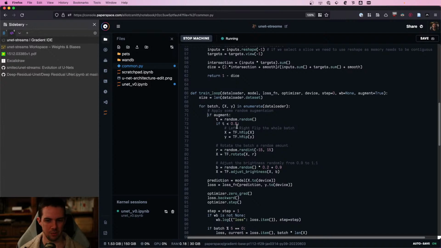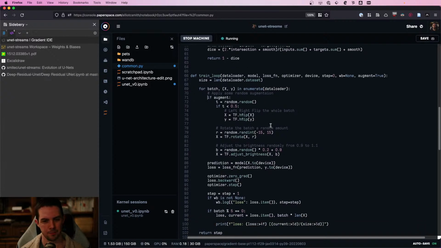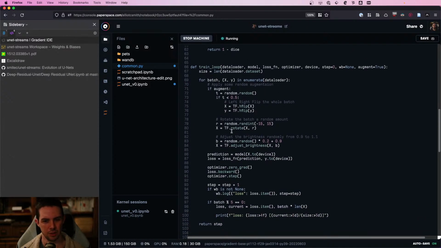So the way this works here, it does it on the whole batch because realistically it doesn't make much difference if we do it per image or per batch, given that we do 50 odd epochs. There's a 50% chance that it'll left-right flip the image and the corresponding labels naturally. Then it also rotates the image.